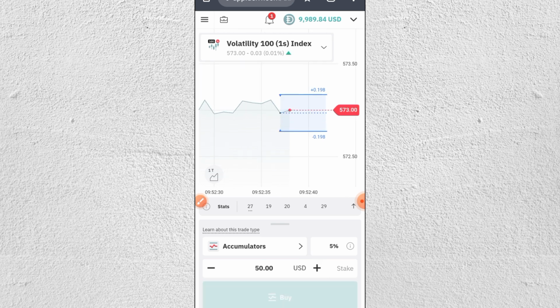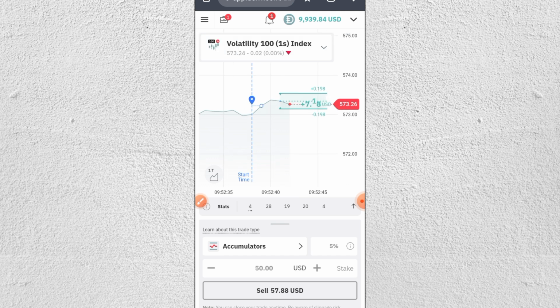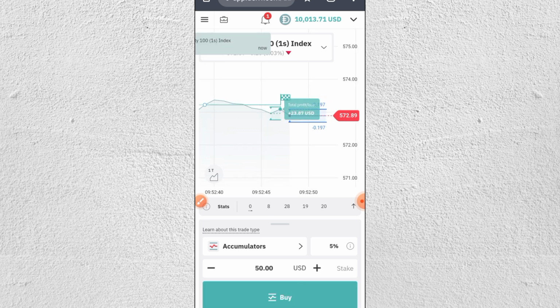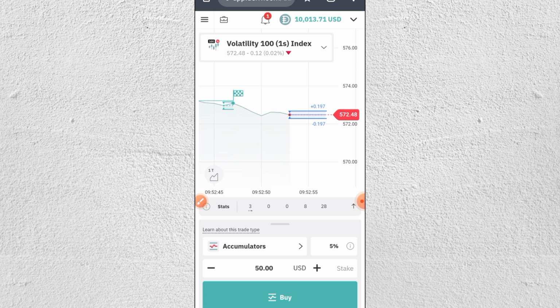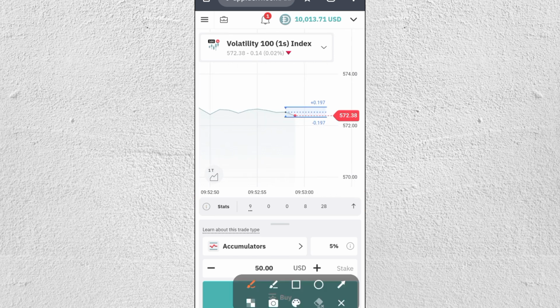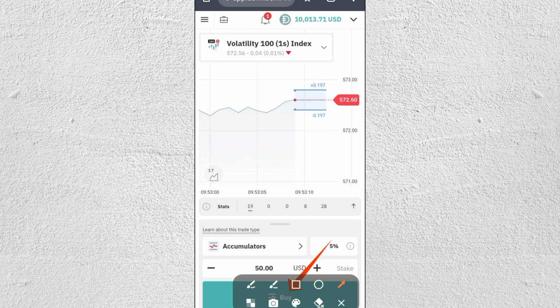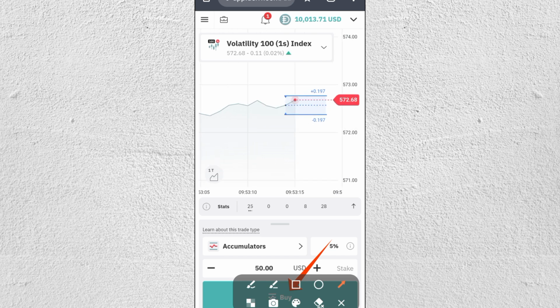Let me just buy. Remember, I'm on 5%. The moment you buy, you can see it is moving: 55, 57, 60. Let me just sell. $10. Have you seen? I've made $10 within just a few seconds. The moment you buy, this buy option down here will automatically change to sell, which means it will allow you to sell anytime you wish to get out of the market. And you can see I was taking just $50 and I made $10 within just 2 seconds.